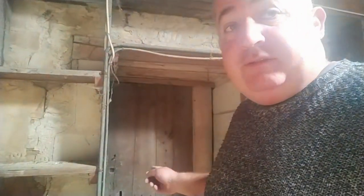I am going to get the shutter workshop to prioritise these three. I've only taken one off. I've got to go through this doorway and see if I can take the other two off. And I don't know that I've shown you through here yet. In fact, we didn't go through this doorway for several months after we bought the house.